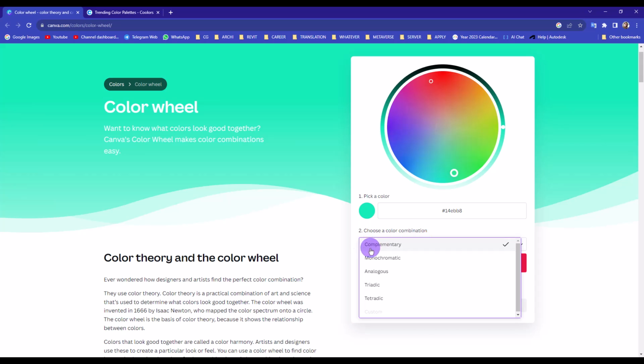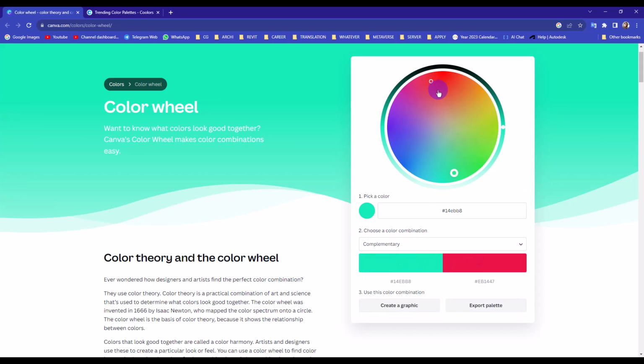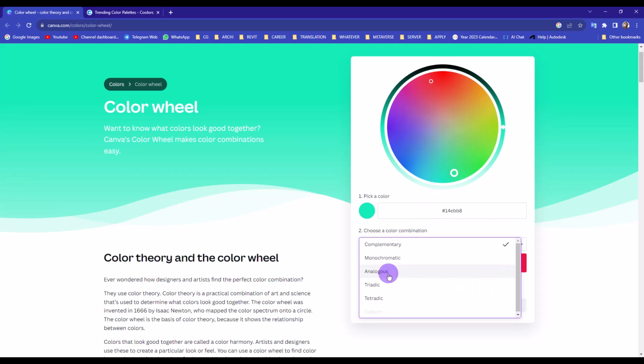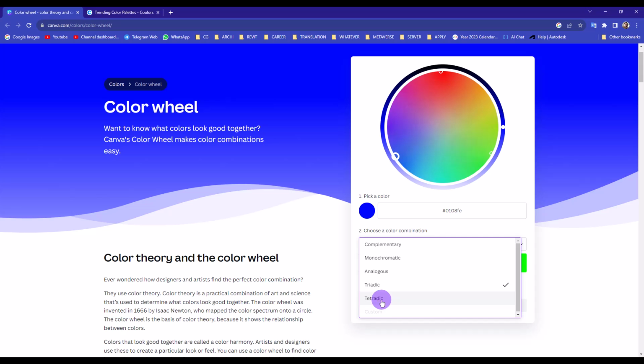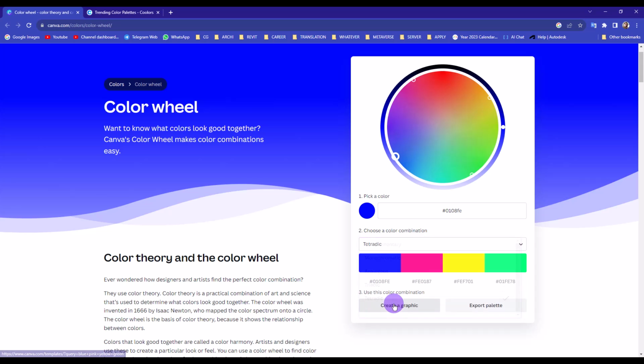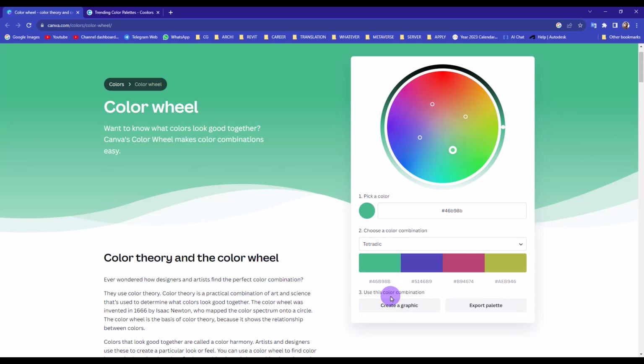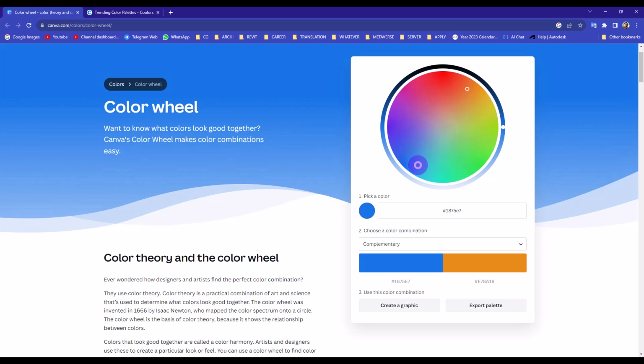This complementary has two different colors in front of each other in the color wheel, and you can have these triadic colors with three different colors exactly at different angles of this pie, and after that you will have this tetradic with four different colors. I don't recommend these options, but with these complementary colors you can create a super cool presentation.